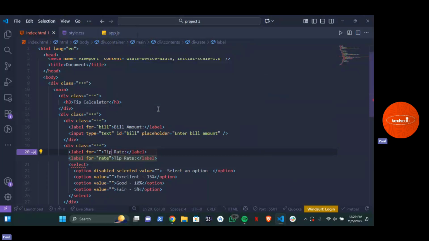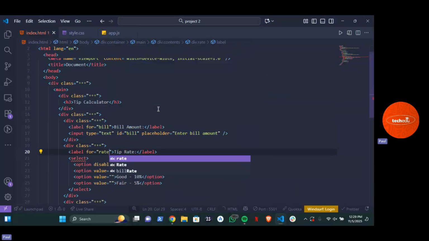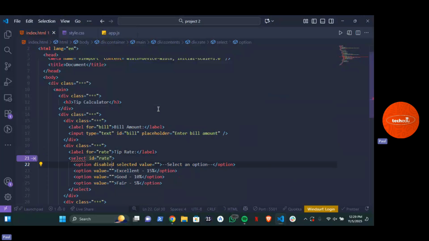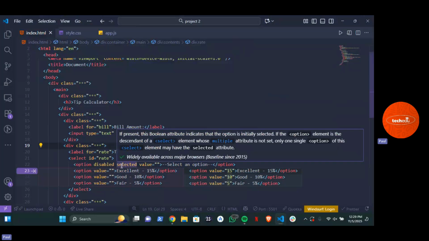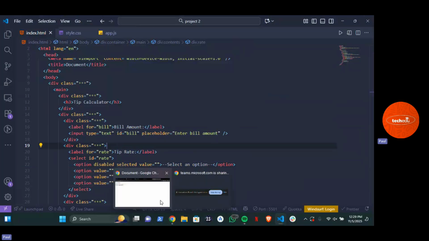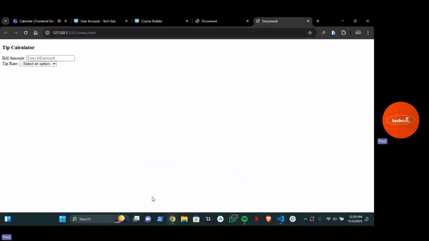Then I'm going to give it a for of rate, and then I'm going to give the select an ID of rate. All right, good. So now if we check this out, we should have tip rate, then the select option here. So excellent, good, fair. Is it fair? Okay.